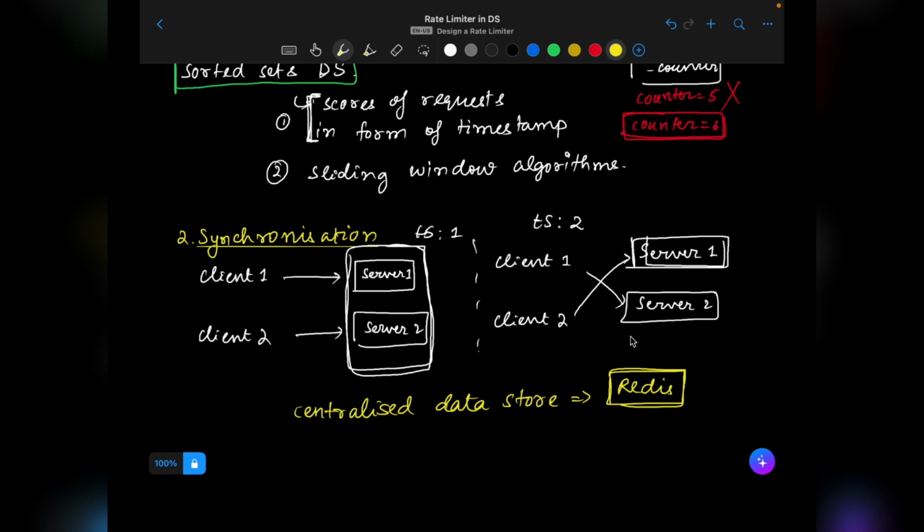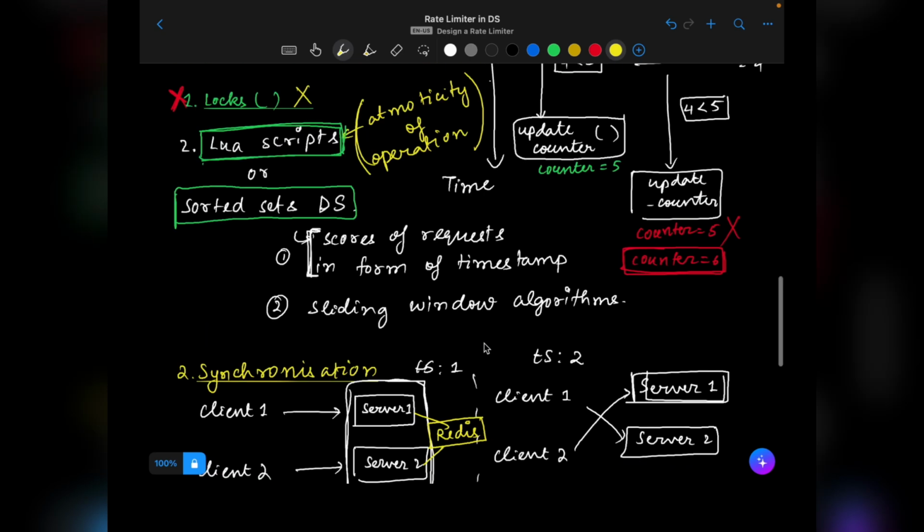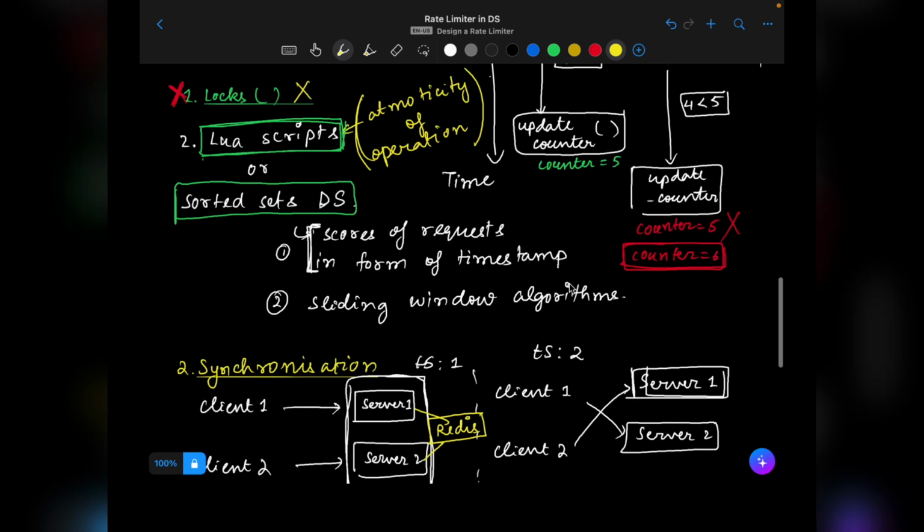So basically we add Redis here, and whenever the request comes to server 1 or server 2 from client 1 or client 2, either one of them, the Redis stores the data for the counter value, the timestamp or the expiration period, and we get uniform data from this Redis instead of any synchronization issue. So this is one thing which we handle, like synchronization issue and race condition in a distributed environment.